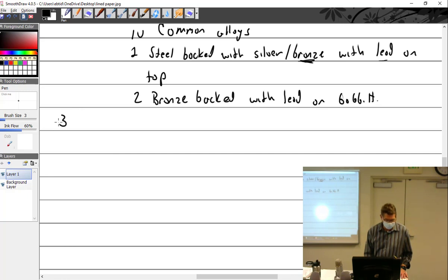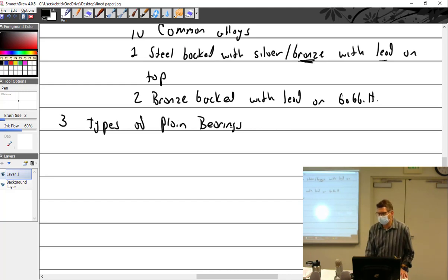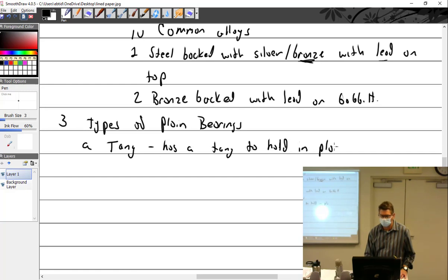Yeah, we've got enough time to do these two. So there are different types of bearings, plain bearings. Not only do you have different materials, but you also have different types. There's the tang type, which has a tang to hold it in place. Or you may have a dowel. It uses a dowel to hold it in place. The dowel is in the case, and there's a hole in the bearing.